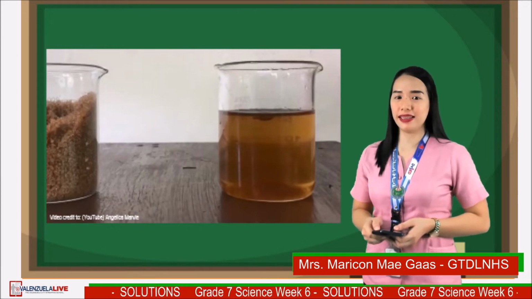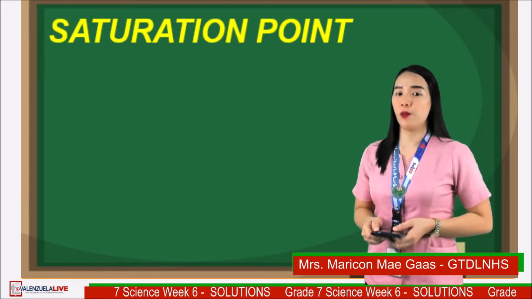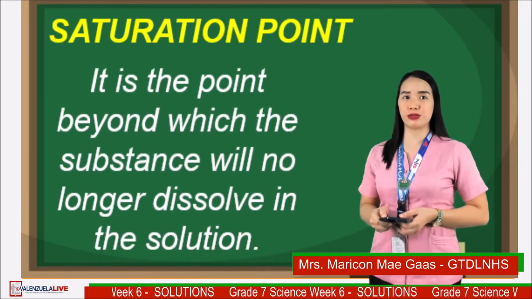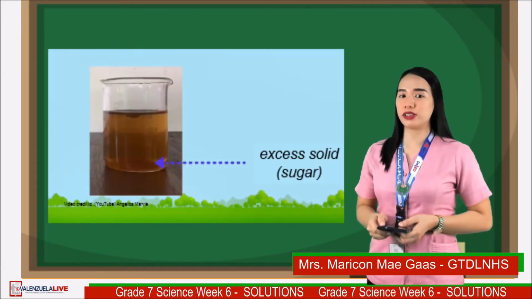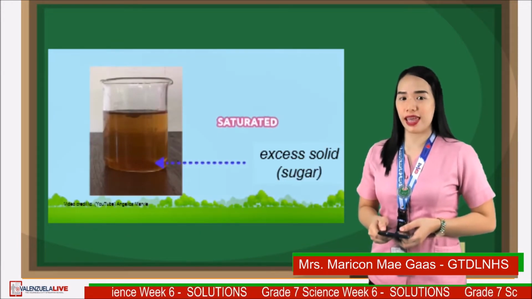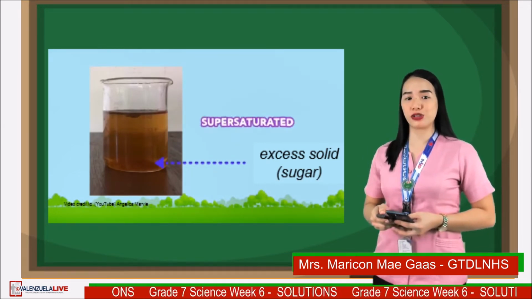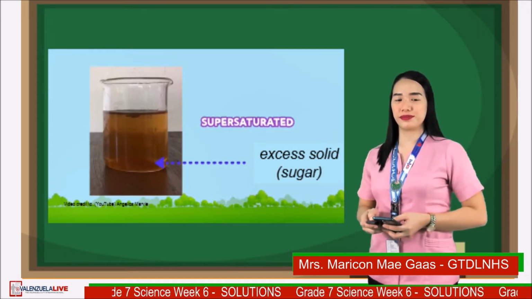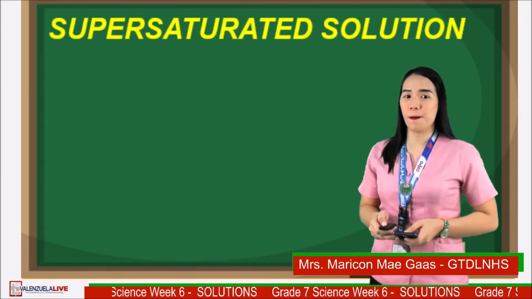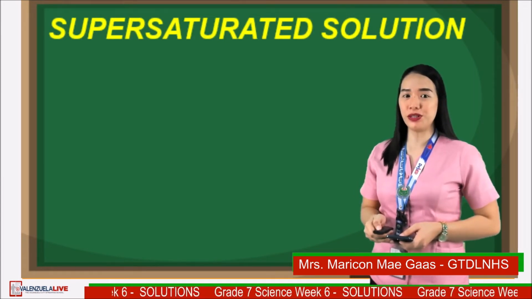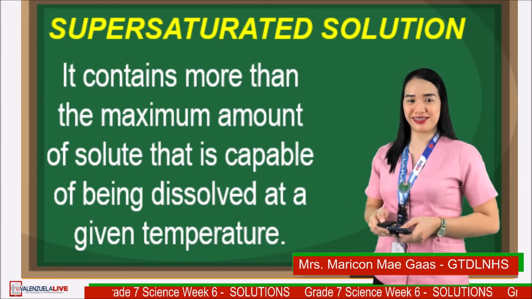On the other hand, saturation point is beyond which the substance will no longer dissolve in the solution. The presence of excess solid which can no longer dissolve is evidence that the solution is saturated and becomes a supersaturated solution. Supersaturated solution contains more than the maximum amount of solute that is capable of being dissolved at a given temperature.